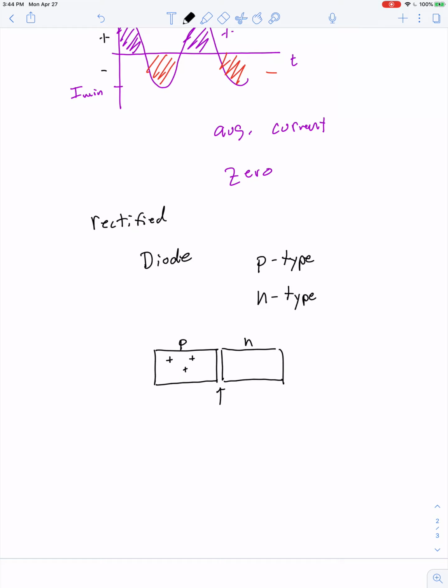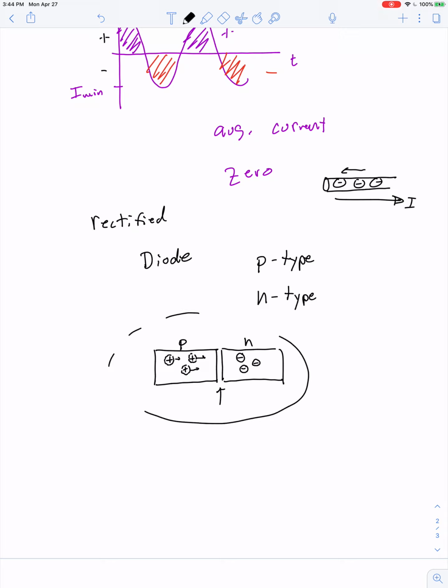So we know in circuits that conduct electricity using copper wire, that the charge carriers are the free electrons of the copper. And we've made the distinction between drift velocity and current. So if these electrons in the copper wire drift to the left, then we say conventional current flows to the right. In a p-type semiconductor, the charge carriers are these positive impurities. And so if current flows to the right, that's because these positive charges are flowing to the right. In an n-type semiconductor, you guessed it, the impurities are negatively charged particles. And so for the current to continue to flow to the right, the negatives would have to drift to the left.